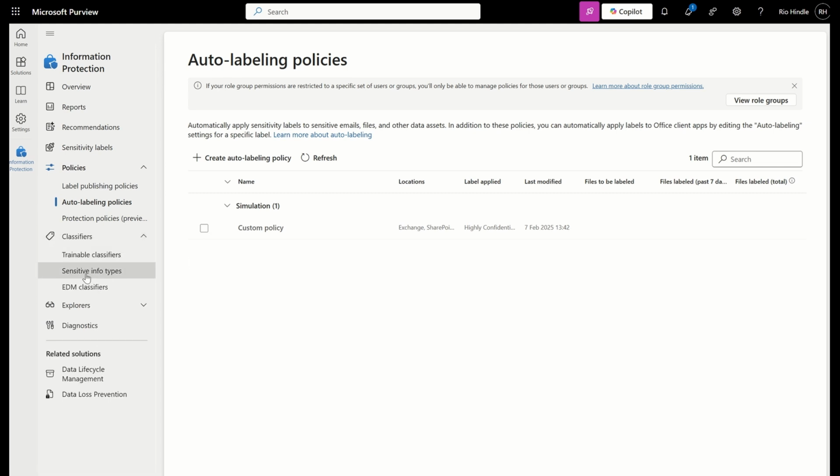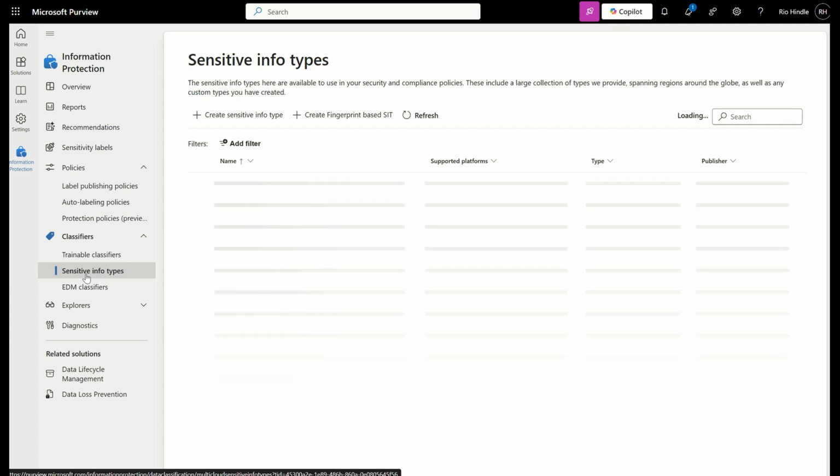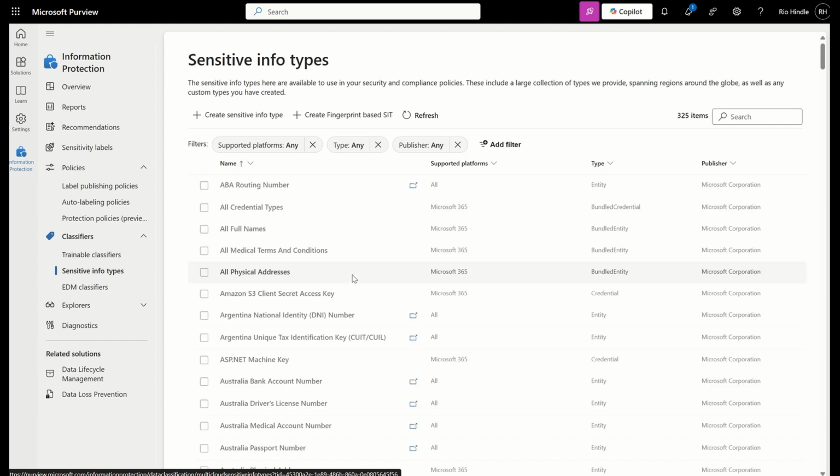Down here is the classifiers where we did dictate what's sensitive to our organization. This is where I created that pizza reference for that keyword match. Microsoft also predefined over 300 sensitive information types on your behalf. You can also create fingerprint-based SITs, which are like unique patent templates you want to upload as a sensitive information type, right? It has to be no more than 3 megabytes in size. It can't be password locked. It can't be encrypted. And there's a few other caveats around it.